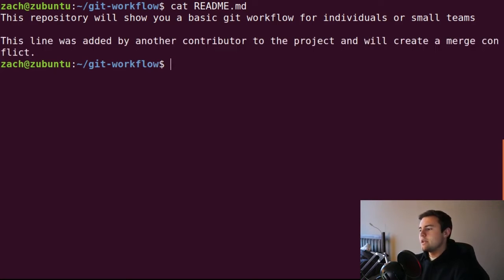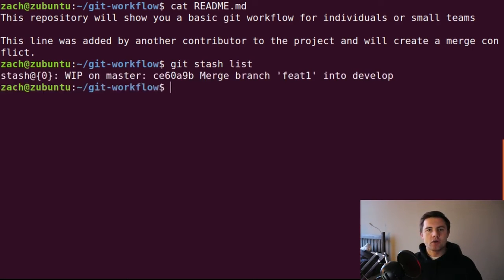If we wanted to get those changes back, we can actually get the stash back and commit that in. So first we'll type git stash list, and that's going to show us all of our stash changes that we've made. You'll see that we just have one here, and it's represented by this little symbol.